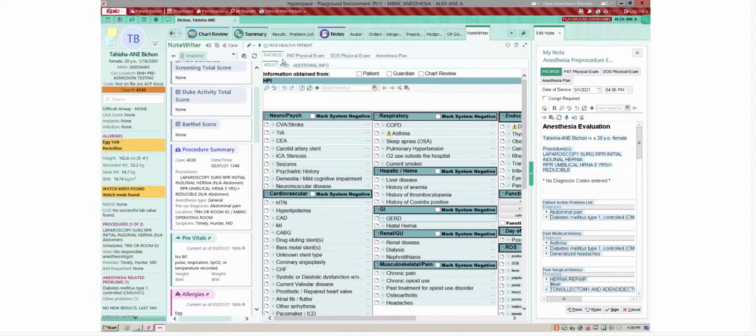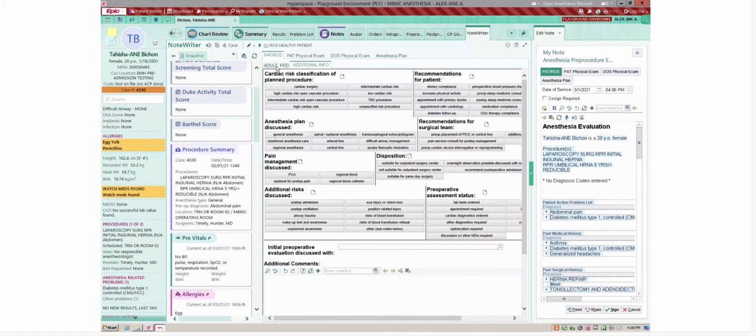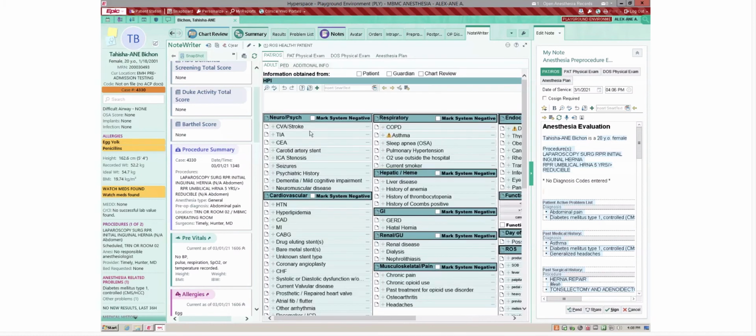There's the pre-anesthetic testing review of systems, the pre-anesthetic testing physical exam, the day of surgery physical exam, and then there's the anesthetic plan. So that whole sheet that we used to fill out for the preoperative stuff is divided up into little sections. And so we also need to make sure that we're pulling the right type of patient, so adult versus pediatric. Additional info, we're not going to really put that on there.